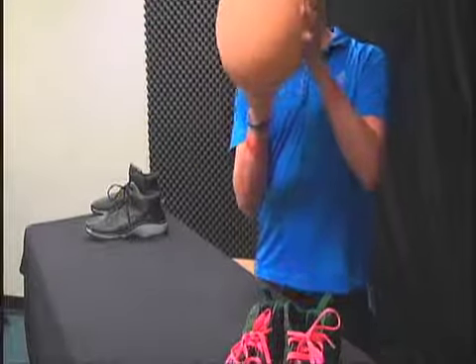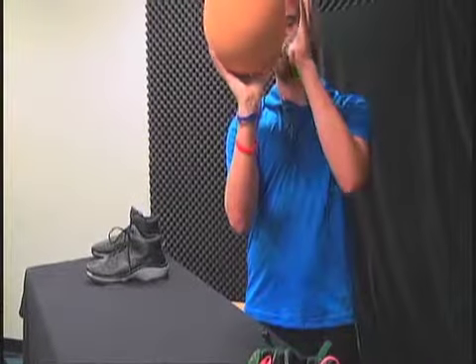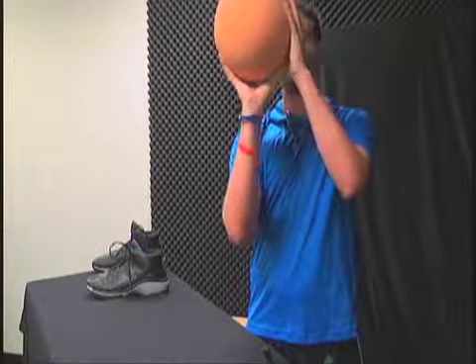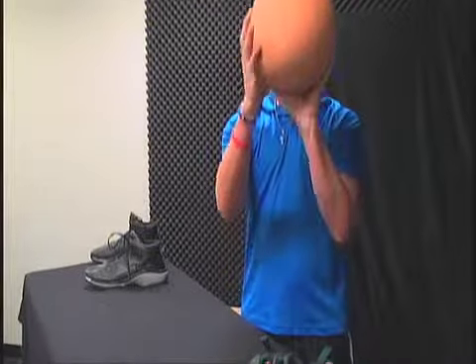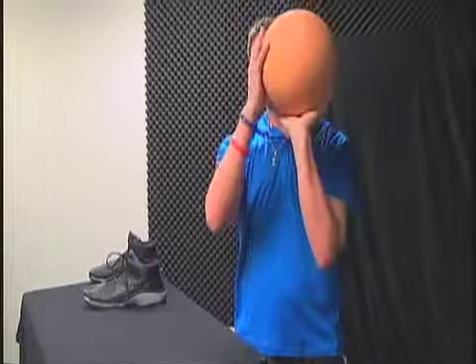You want to grab the ball with your right hand if you're right-handed. Your left hand is going to be on top just to help balance the ball — you're not really shooting with it, it's just there to help guide the ball as you release the shot. If you're left-handed, same thing: left hand dominant, right hand on the side just to balance it.